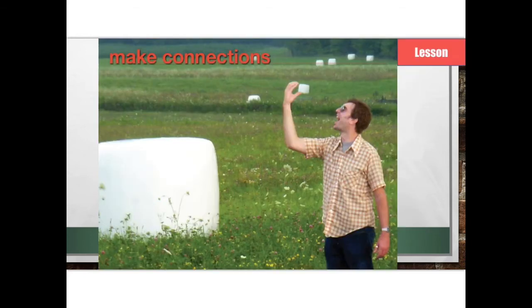Today we will also work on making connections. Notice that this photograph appears to be an optical illusion. Look right now. What helps you to know that this is an optical illusion? Make sure that you pay attention to photos, illustrations, and other images that are included with the text. Make connections to the images, and that can help you understand the ideas of what the author is trying to get across to you.